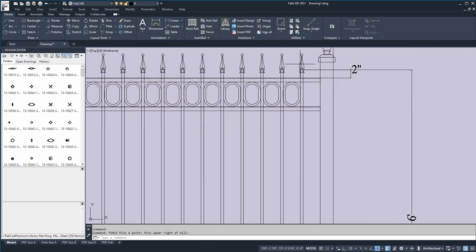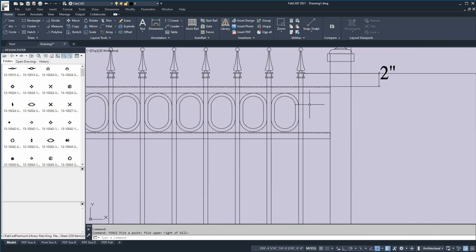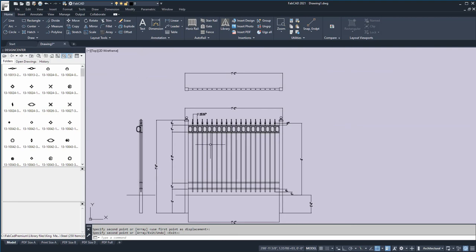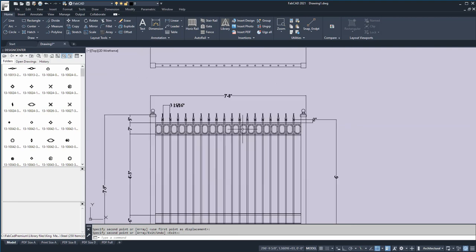Now, since it's a block, we have one missing here. You couldn't put one on each side because then you would have duplicates. So I have to explode this one here and then copy this piece over. There's an intersection here. And then I've got my complete fence drawn with my custom finial.